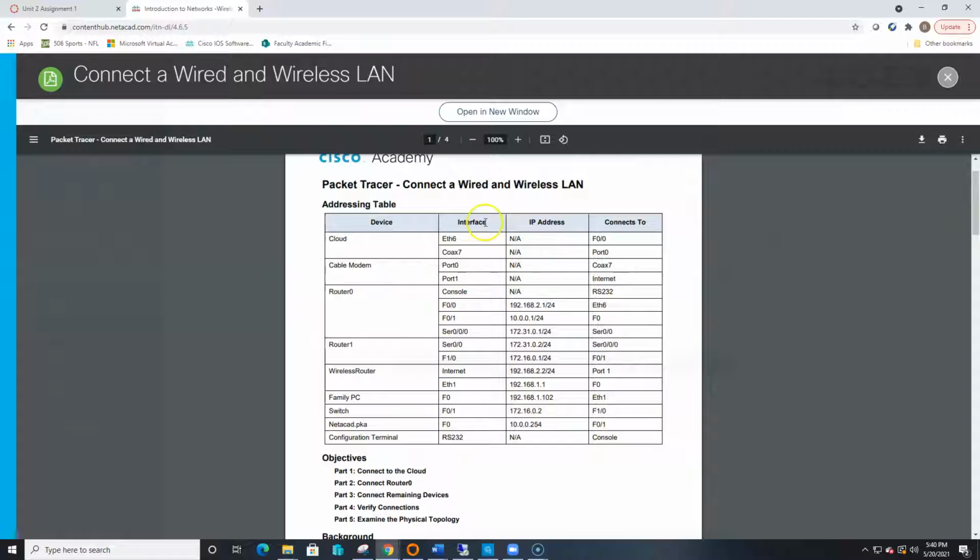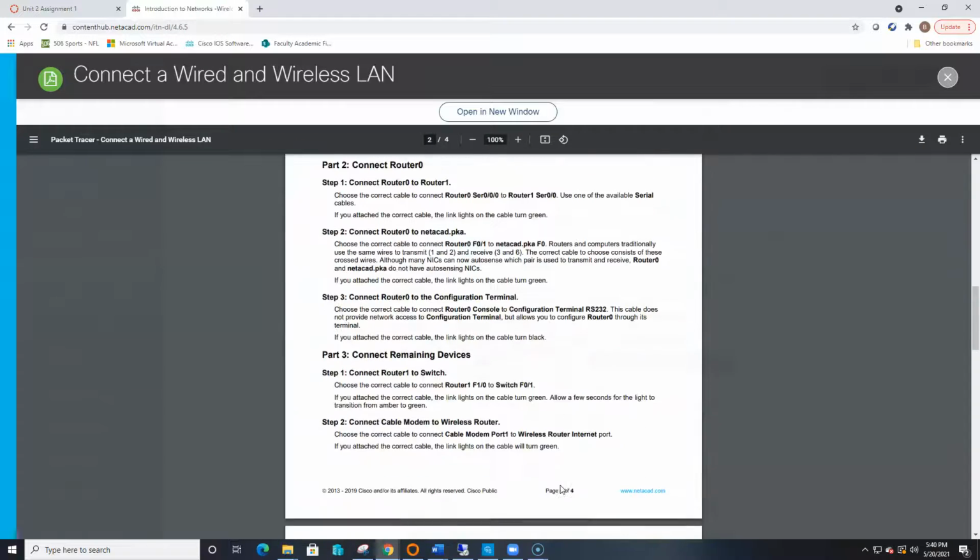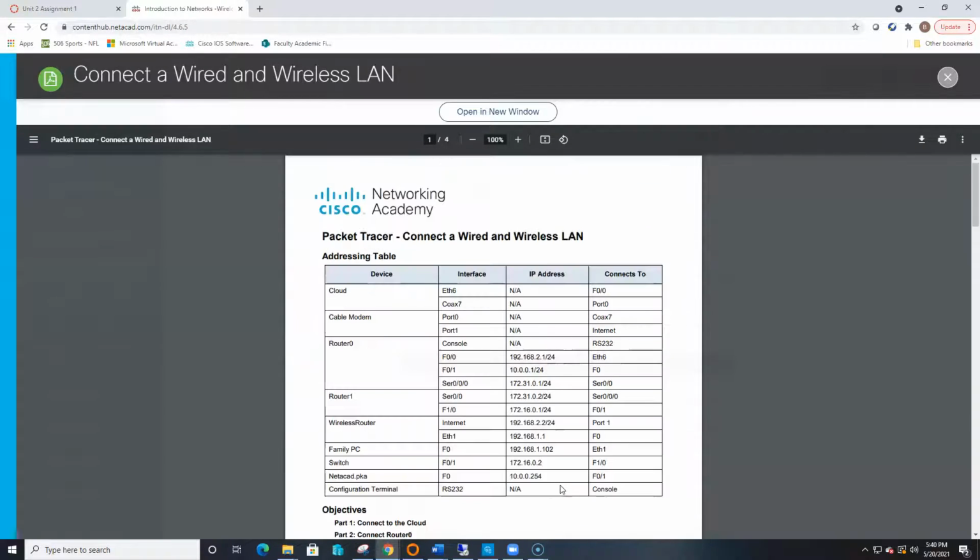So generally there's two really important components to each lab when you first get started. The first is typically a topology, which this lab doesn't actually provide, but that's in the instructions here. That's fine.